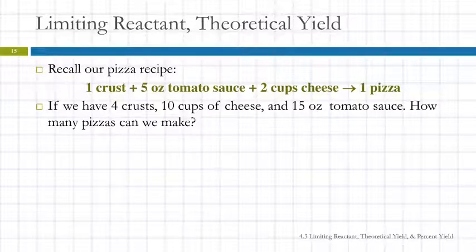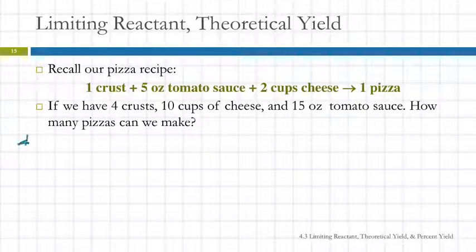right? We're going to apply the same thought process to a chemical reaction, okay? So just keep your brain going. First, we're going to show how we would write this out, showing our work to figure this out, because that's what we're going to do with the chemical equation. So we have 3 different reactants, 3 different ingredients. What we want to do is find out, we're going to show on paper or on the screen, how we figured out that 4 crusts will make 1 pizza.